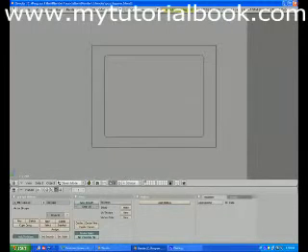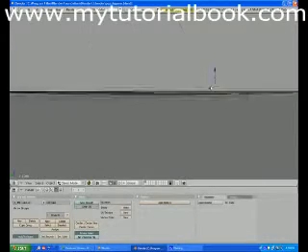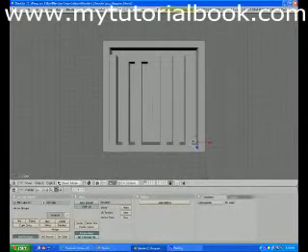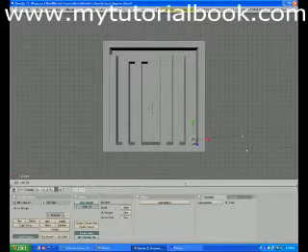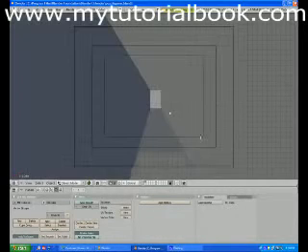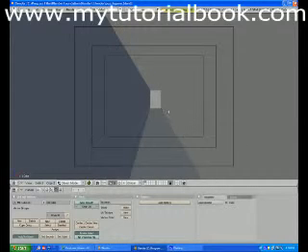We can hit 0 to see what it looks like for our camera, and we realize we have to adjust, obviously. Hit 7 again. We rotate it. Hit 0 again. You can see that obviously that's a lot easier now.